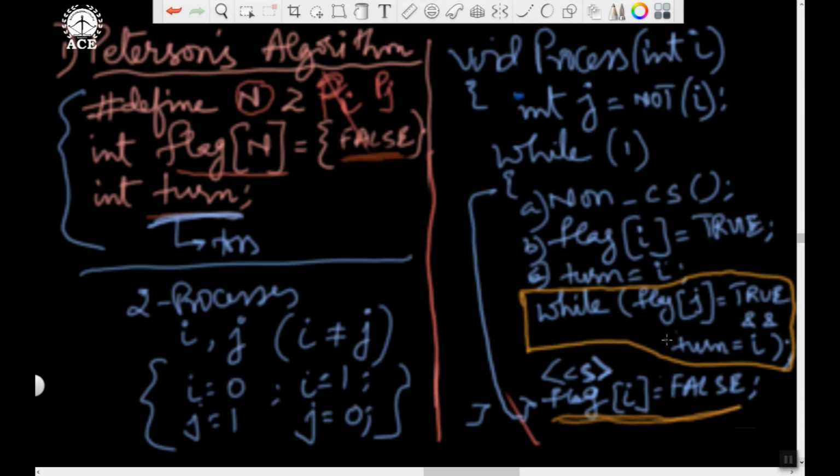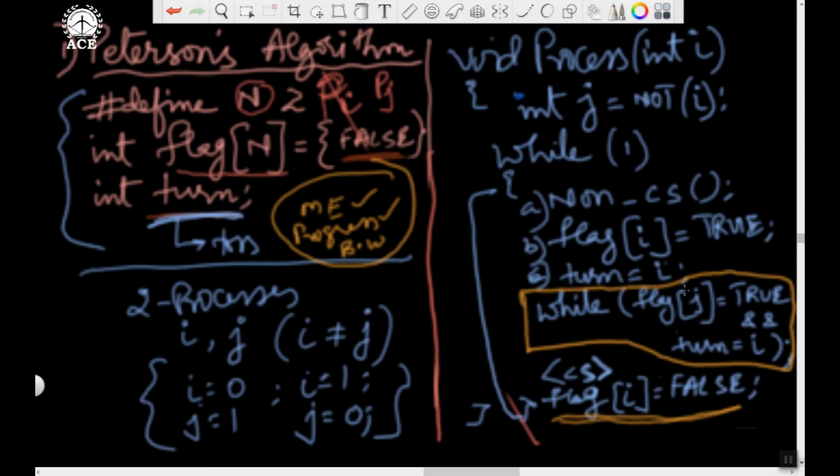So this is how we can guarantee all the requirements. As you would see from the code, it will guarantee mutual exclusion. I am writing in short. It will guarantee progress, and it will also guarantee bounded waiting. All three requirements are fulfilled with this. Just now I proved mutual exclusion is guaranteed.